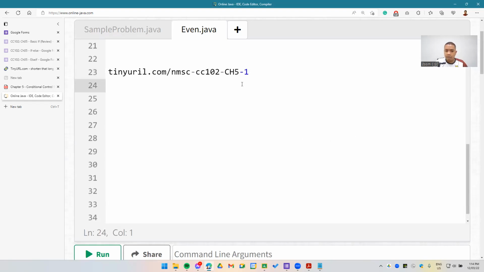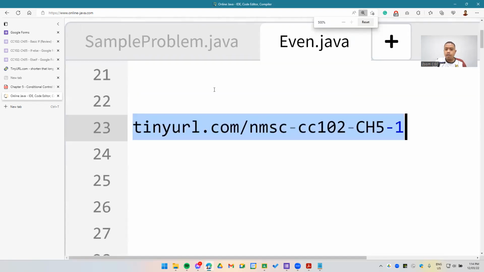This is a quiz URL. You copy or paste this, or type it in your web browser, and then you answer the quiz we have prepared.